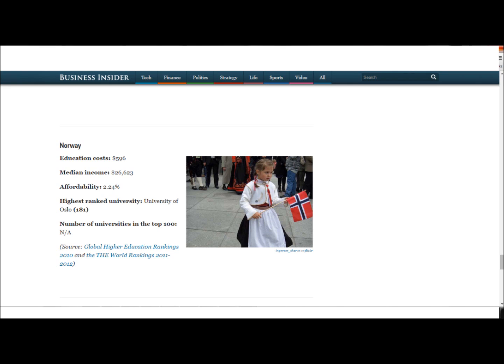Business Insider said that some countries were left out of their list because their information was unavailable. Also, that list was based on information gathered back in 2010, so some of those numbers have probably changed. But the point is, there's no reason why any college student in this country should have to worry about being in debt, and the costs keep rising year after year. If the government really is concerned with helping students pay for college, then instead of spending an extra $7 billion on college help programs, they should instead consider saving some of that money for something else and just lower the price for education to something more affordable.